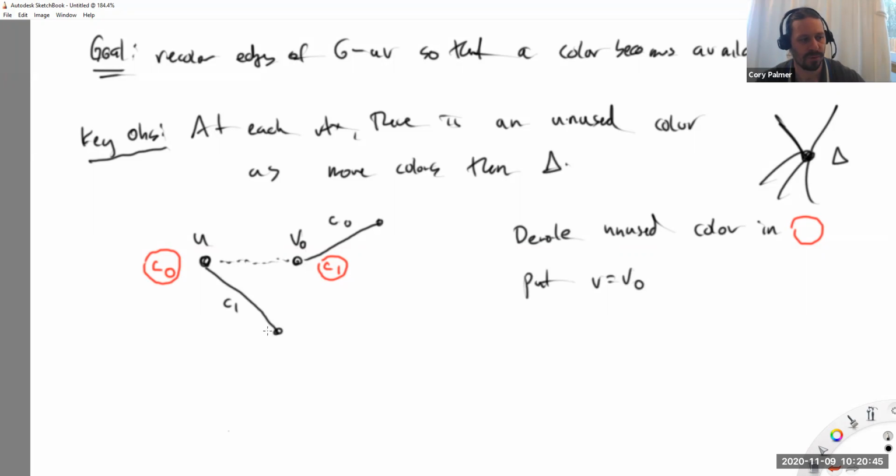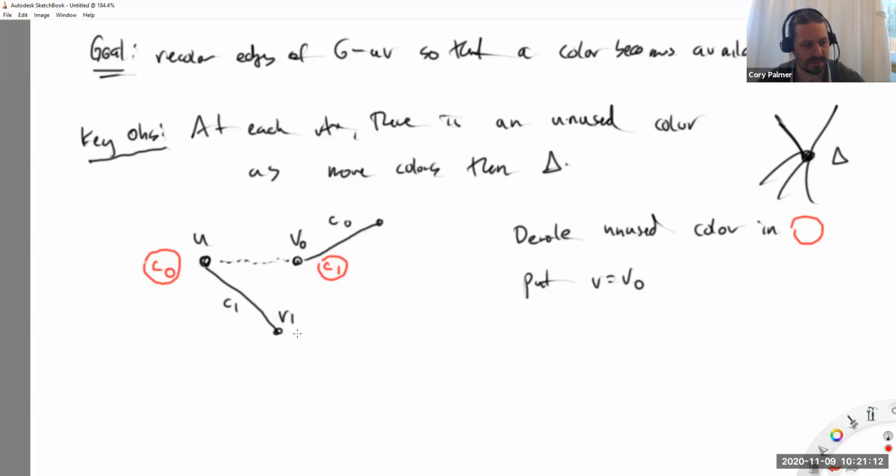I'm going to enumerate the neighbors of U. I'm going to call them V0, V1, V2, V3, V4, and so on. So this gives me vertex V1, the vertex adjacent to U along edge color C2. I know edge color C2 exists adjacent to U, because if it didn't, I could use color C1 on the edge UV and be done. Okay, so we're going to continue this process here.